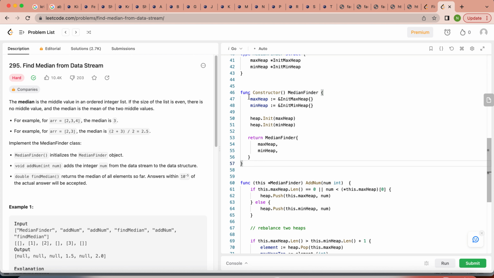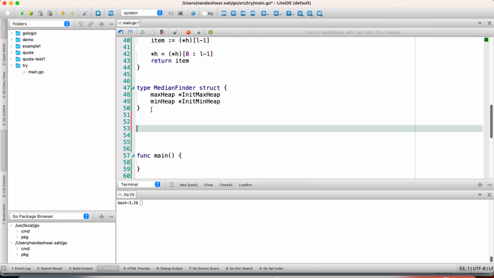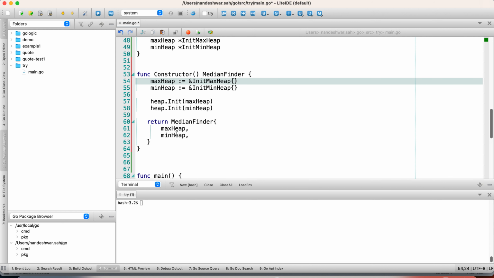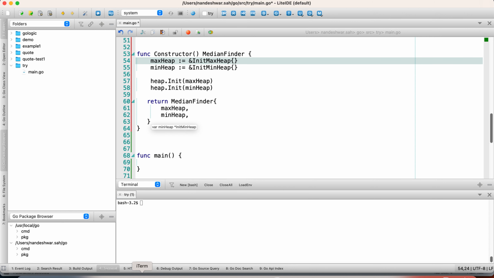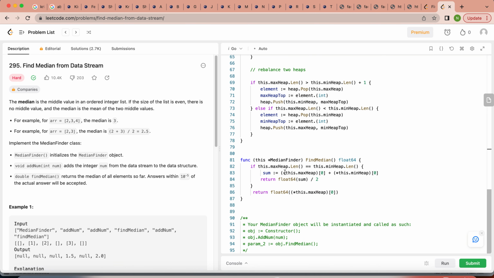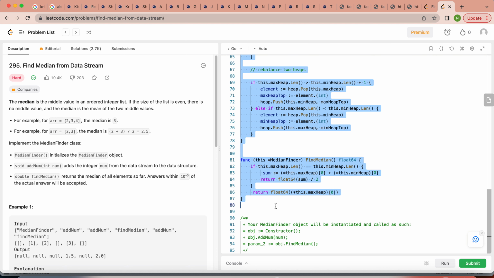We'll see how this constructor is going to work. MedianFinder is a constructor where we have initialized this, but we'll find the way how to call this function. So come here. Let's copy all the functions, then we'll come back and try to understand.